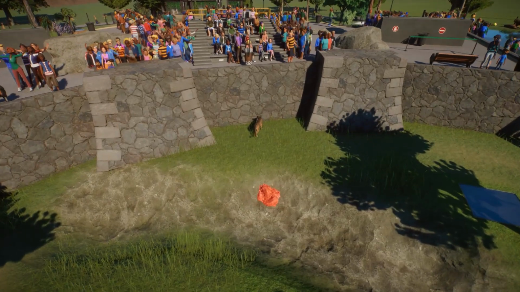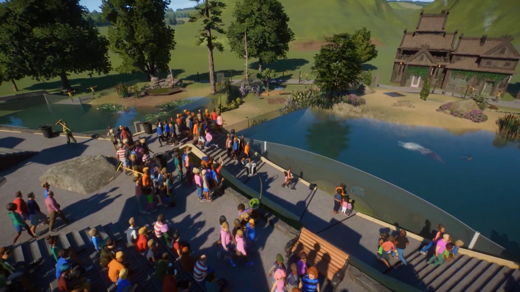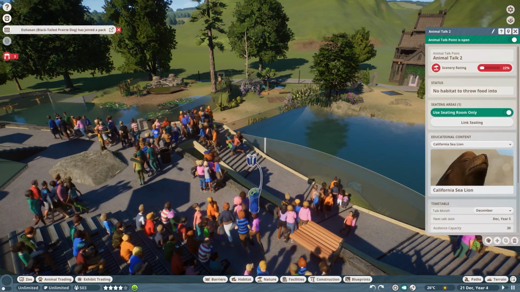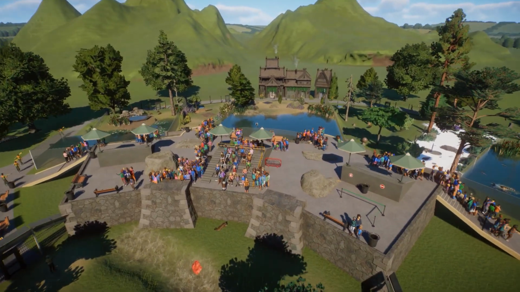Oh my god, have you seen that? They threw just the food in down there. I haven't seen that in a while. They potentially can't do this over here. We should have this warning in here again, as always. No habitat to throw food in. Yeah, exactly, because it's not close enough. But over here it worked, so they can see the animals come closer. But I mean, just look at it.